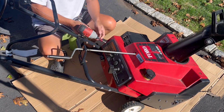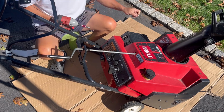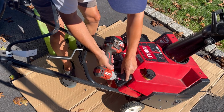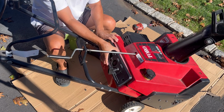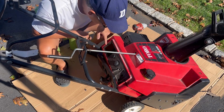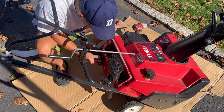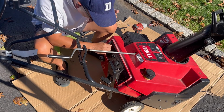The only way to access it is to take out this top panel here. Take the key out. Remember where I put the key? Right there. 3/8 socket. Hopefully removing this panel should give us access to the top. All right, well, kinda. The metal frame panel is still there, but I do have access to the choke lever and the inside of the carburetor, so I can blow into the carburetor, and also I have access to the spark plug, so that's good.